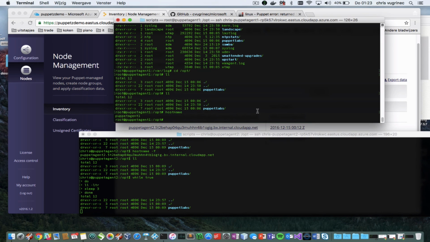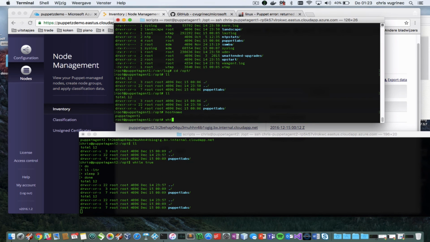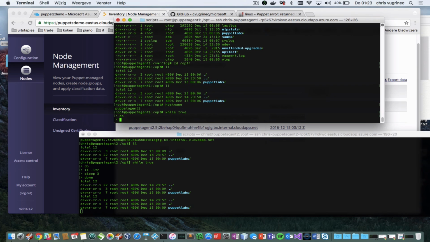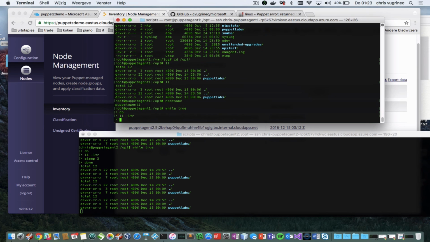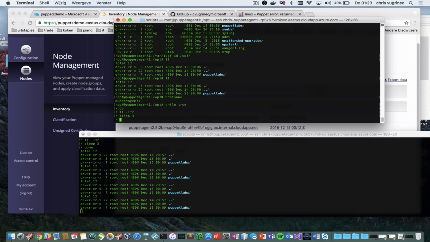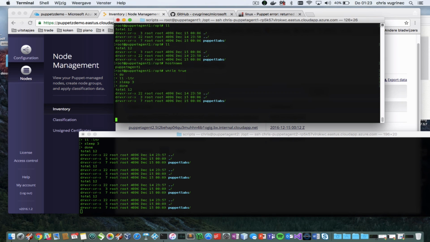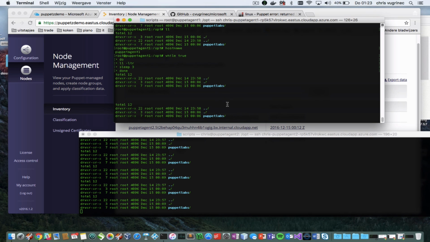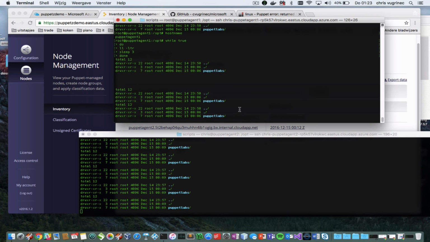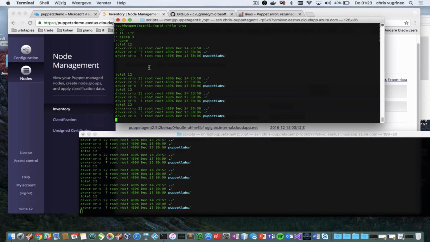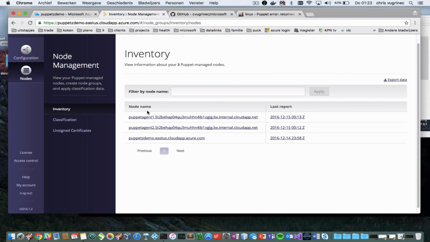Done. So let's do the same here. We're just checking this folder because we were expecting a test folder which we defined in our Puppet module. So let's just run this thing.